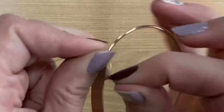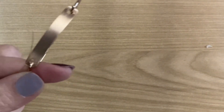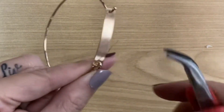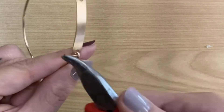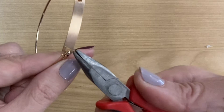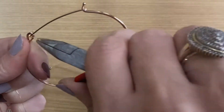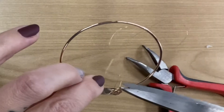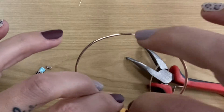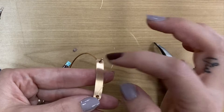I'm kind of twisting the wire. There's not really a right or wrong way to do this — as long as the wire is secure, that's what is most important. So I'm going to use my pliers to help with this, kind of use it to put it back through the hole there. I'm going to trim off the extra and I'm ready to begin putting my beads on.